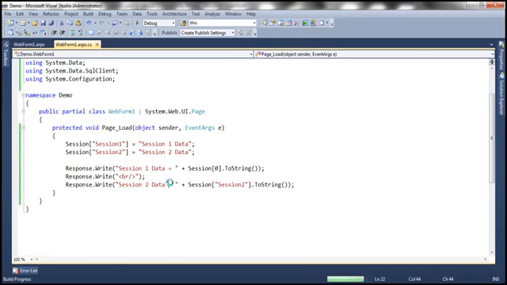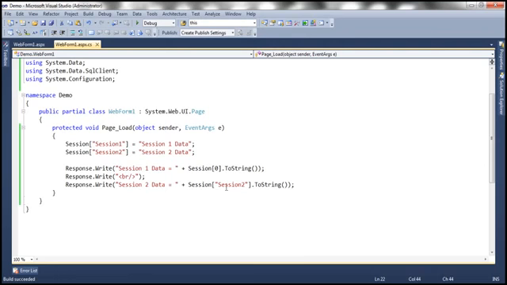As you might expect, we should be able to retrieve data from both the keys session1 and session2. To retrieve data out of the session1 key, we are using the integral indexer, and for session2 we are actually using the string indexer. So this is one classical example where indexers are used in the .NET Framework.